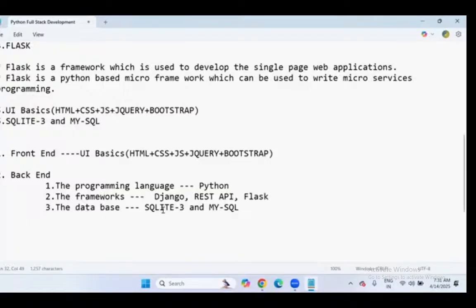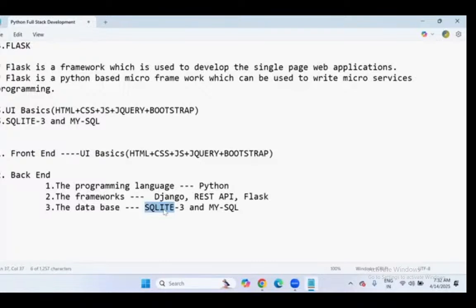SQLite 3 is integrated with the Django framework, so we need not install it explicitly. For MySQL, Python and Django use it too. It's really a combination. Suppose a .NET full stack developer, how do they use MS SQL? Microsoft SQL Server. It's a product of Microsoft. Java programmers, Java full stack developers, use Oracle. Python full stack development, we prefer to use MySQL.